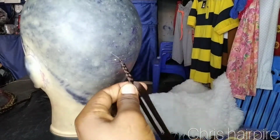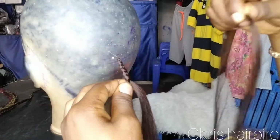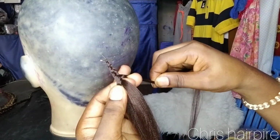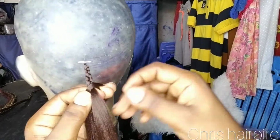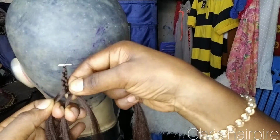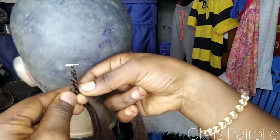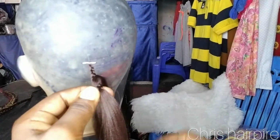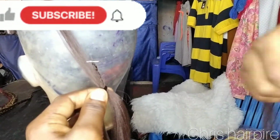I braid, and then now the one that I'll be taking, I crossed over. That's the one that we are going to be leaving a strand of hair as we braid. Guys, see the technique I'm using here? Yeah, I cross it over so that it doesn't join with the other strand of hair, so that you can see the separation when braiding and take it off. You can actually take it off as I did with my hand, or you just braid and you will see as it will pop up.